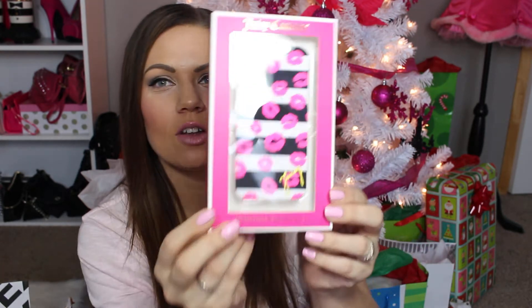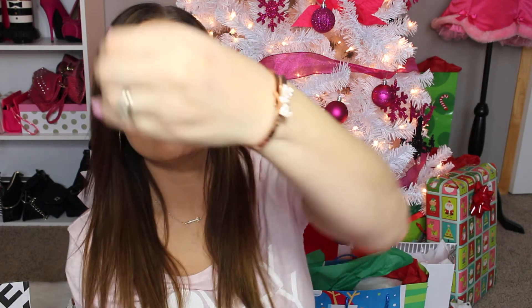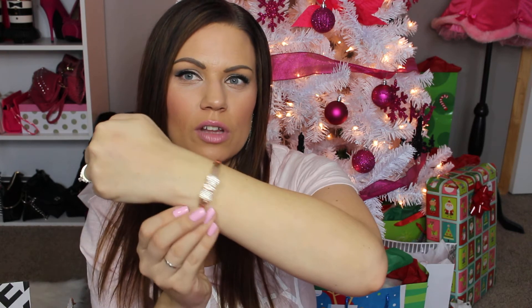And then from Juicy Couture I bought two phone cases. One I've got on my phone already — it's really cute, it's just black and it says Juicy Couture and has a cute pink heart on it. And it's really cute. So I got this one too, and I think it's just really cute with the pink hearts. And then I got two pieces of jewelry that came with these cute little bags with Juicy Couture on them. I'm going to show you the bracelet on — I got this cute bow bracelet.